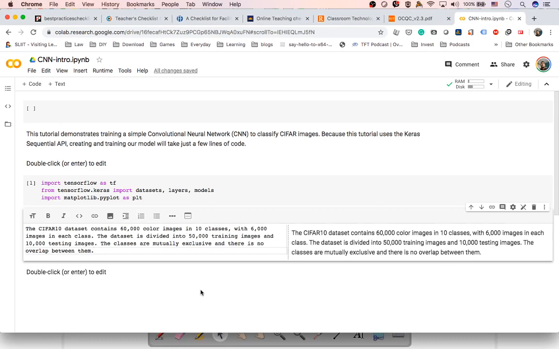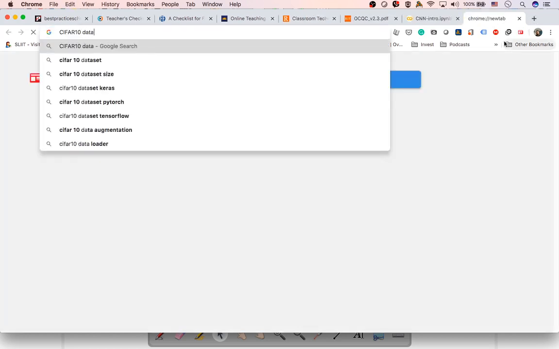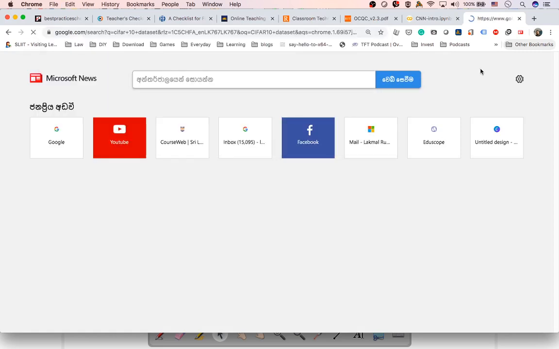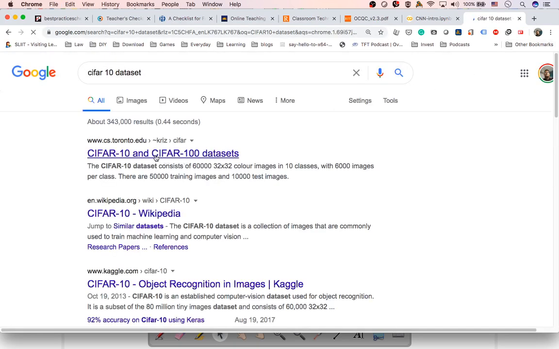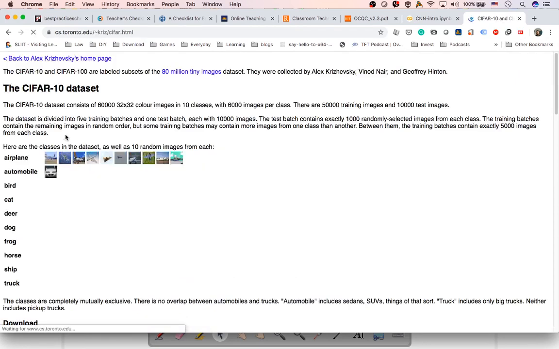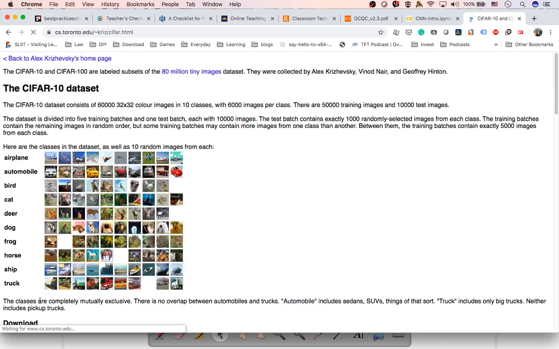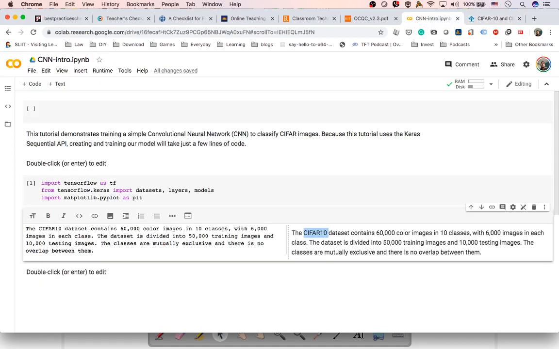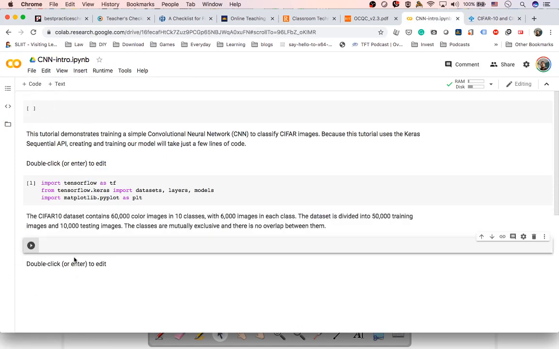If you have never seen the CIFAR-10 dataset, let us quickly look at it. I think we have not used it earlier. This is from the University of Toronto. I would have checked the wiki page. Yeah, you can see airplanes, automobiles, birds, trucks, ships. You have the details here, guys. All cool. So now we'll write our code. What I need now is to get all the data loaded.